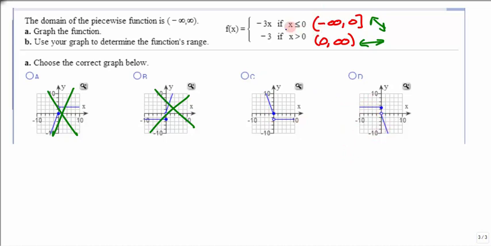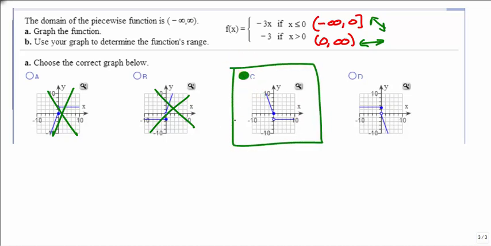However, this says for x less than 0, I should have my negative sloping line. So here's less than 0, here's my negative sloping line, so it's got to be letter C. Because over here, I should have a negative sloping line when x is less than 0, and then my constant part of the graph should come up when x is positive, greater than 0. So C is definitely the correct graph here.